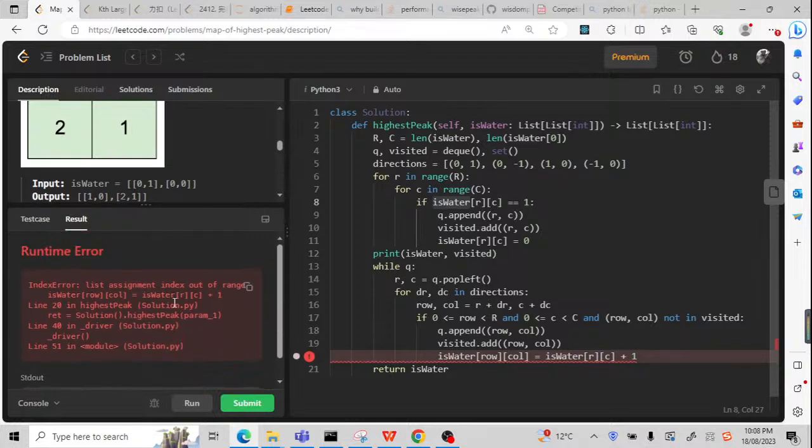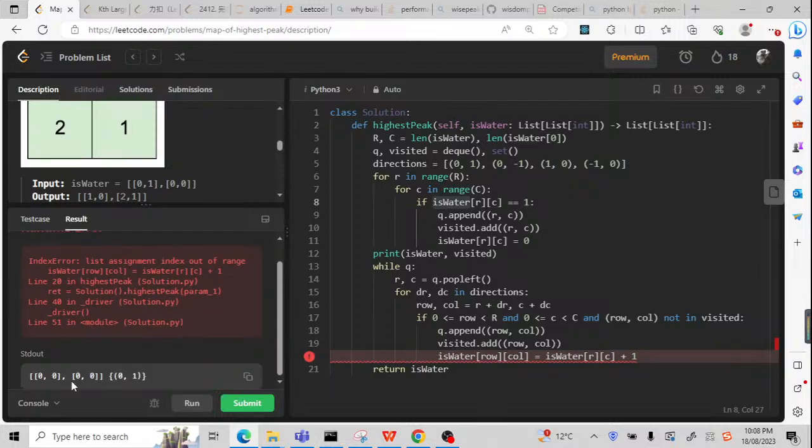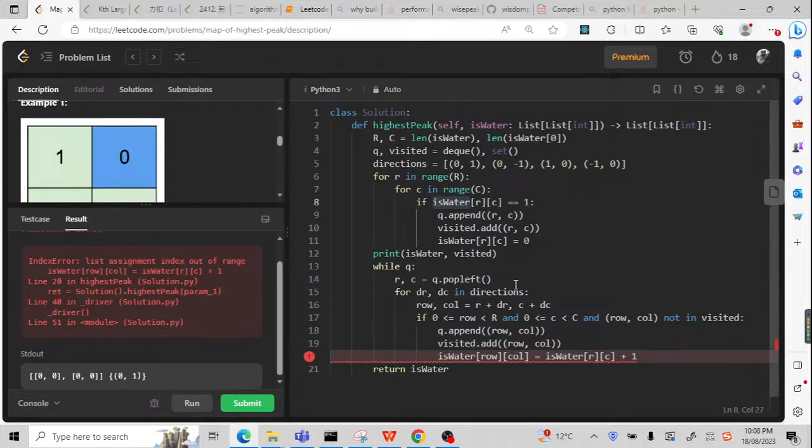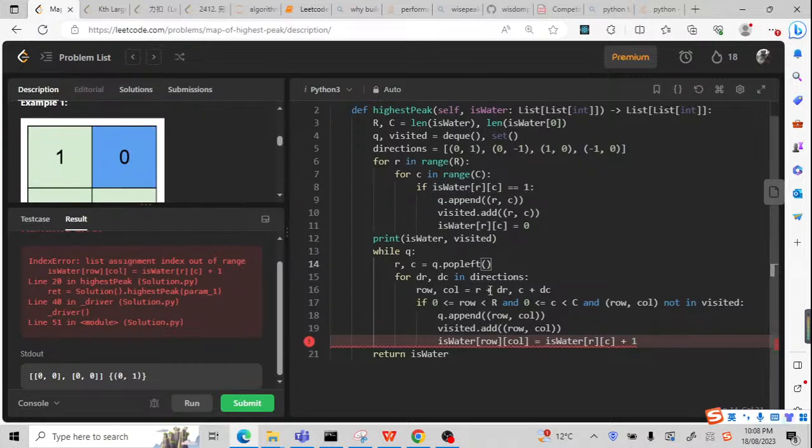Now I had some mistakes, but at least I get the right result. It is 0, 0, and this is 0, 1 for my presence. So it means we are safe. Now I just need to take care of why it is out of range.